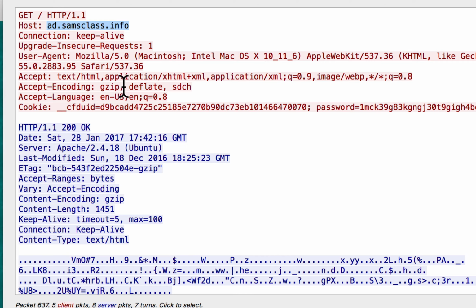So it does pay attention to that to decide which version of page to serve. And then things like whether you're going to take data that's zipped or not, and cookies, which identify who you are. If I was logged into some service like Facebook, the cookies would be a code so it can tell who I am and whose Facebook wall to show me. This is just a Cloudflare cookie.